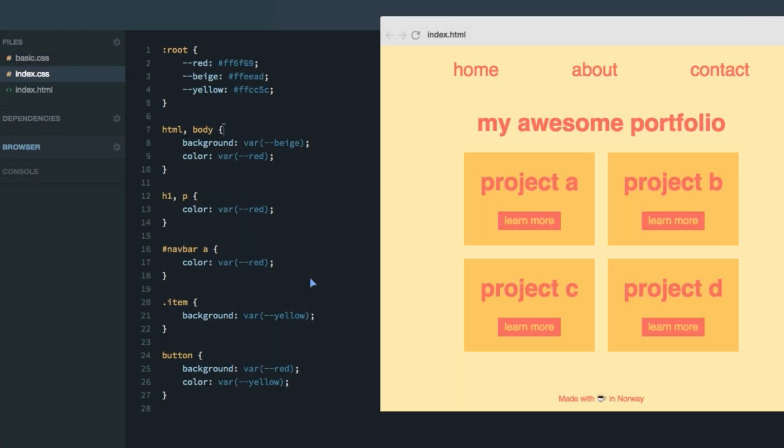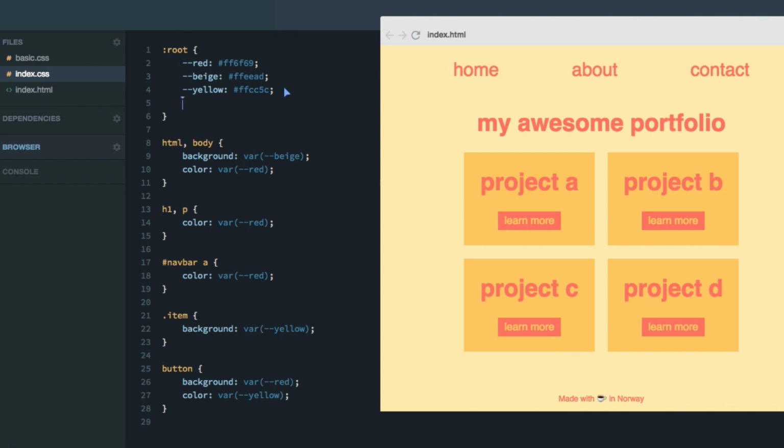Hey, in this screencast, I want to talk a little bit about inheritance. As you've seen throughout this course, CSS variables behave very much like other CSS properties in that their values are inherited and cascade. However, there are a few things that you maybe would think would work, but which don't. And I want to explain those two in this screencast.